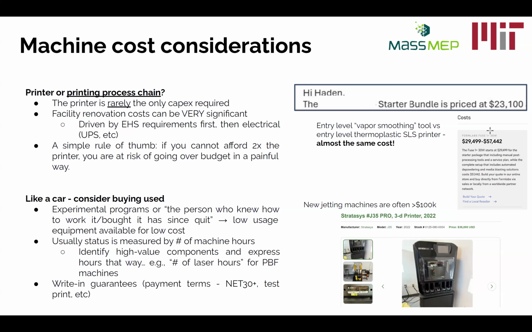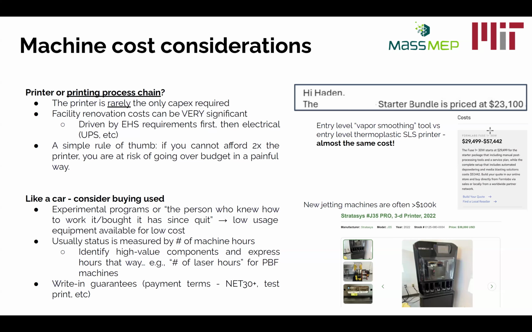Second, you have to think about facility costs and renovation costs. This depends on what machine you're buying, right? If it's that $2,000 extrusion machine, your renovation costs are going to be like 20, 30 bucks. I've got to buy a new desk, and a rubber mat to keep it from vibrating, simple things. If you're talking about laser powder bed fusion machines to print titanium, then you're talking about overhauling your HVAC system, installing uninterruptible power supplies. In some cases, they redo the floors entirely to use epoxy, electrostatic dissipating materials. You can go overkill.